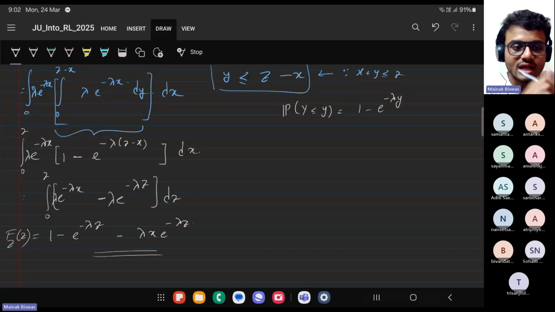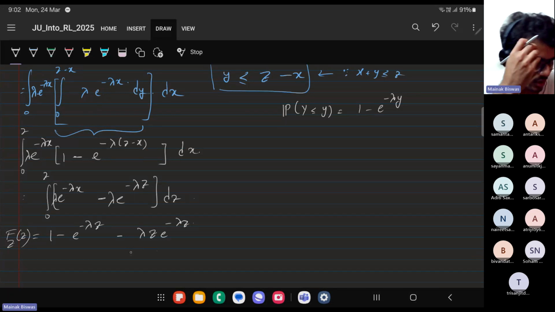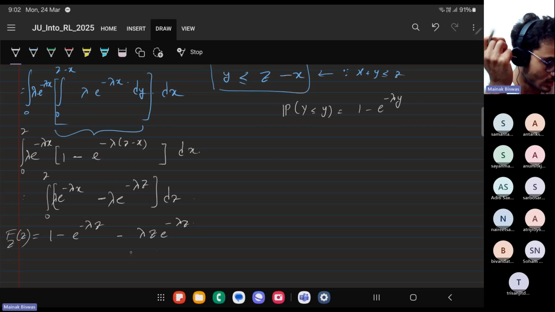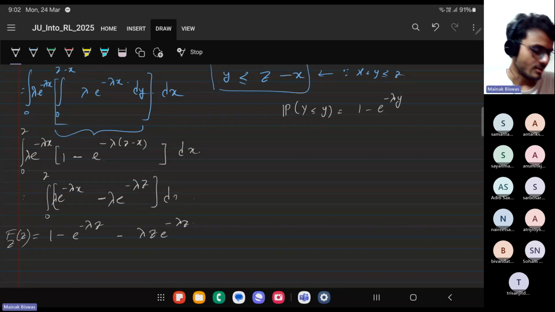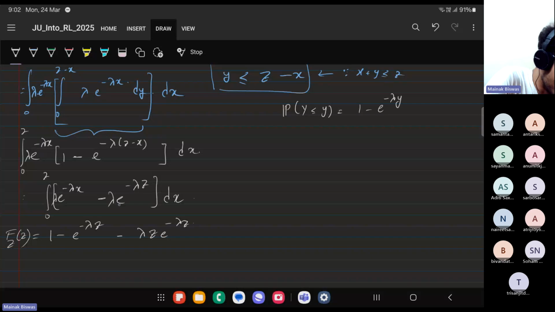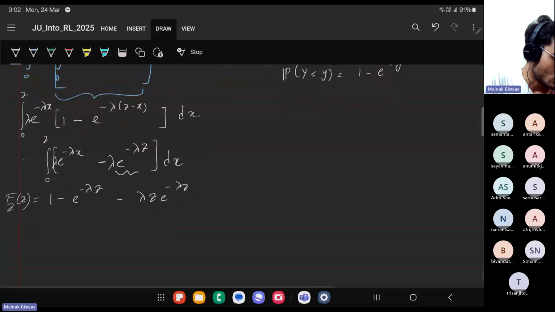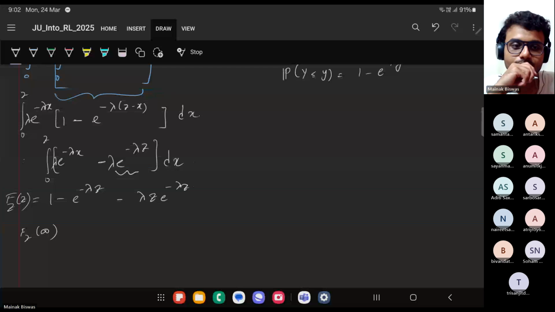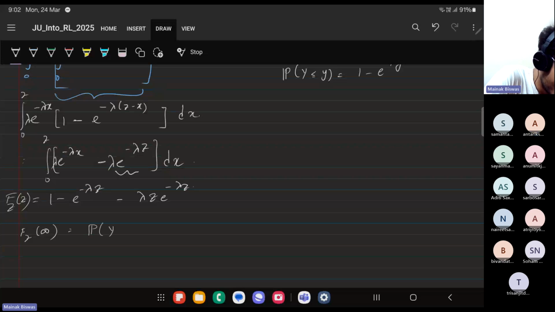So now if I have to check if I did it correctly, what will I check? How can I check? If you're not following it closely, that's the thing I'm seeing, because I made a few errors here. It is not x, but it is z, but you didn't tell me. So the second integral is independent of x and so on. Fine. So now first tell me what will be F_Z of infinity. What should it be? 1. Good. Z must be less than infinity, so the probability should be 1.